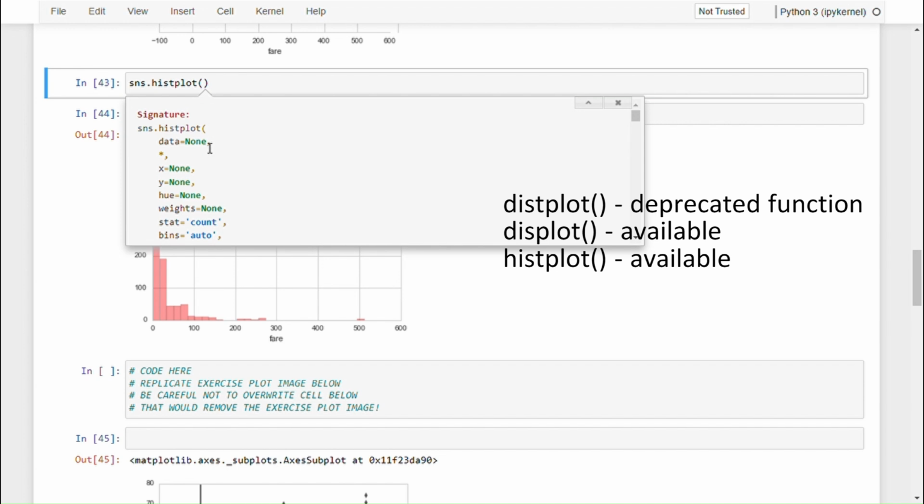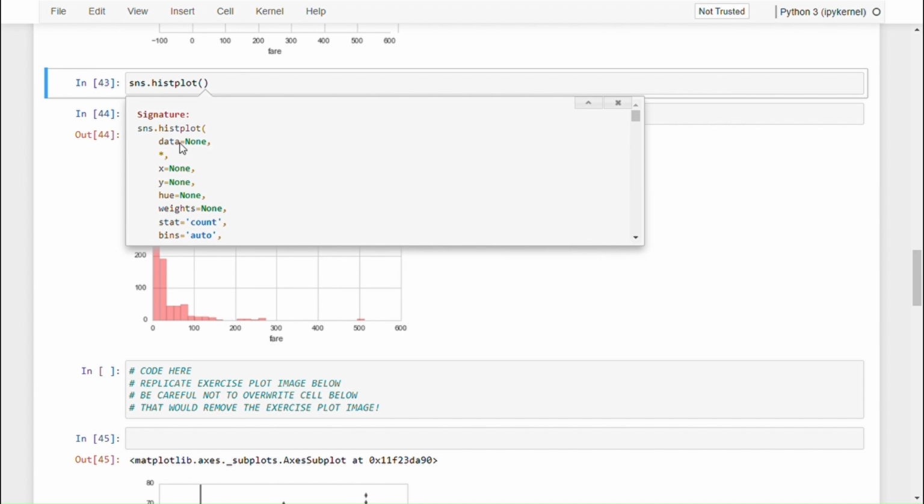If you check the signature, we need to provide the data frame and then either X or Y, just one of these. If you provide both, it will return an error. Then we do have a hue parameter if you want to separate it for categorical data, but we won't be doing that here for now. And then as it is a histogram, we have the bins parameter as well. We will use that to see if the automatically created bins are the same as this graph or if we need a different amount of bins here.